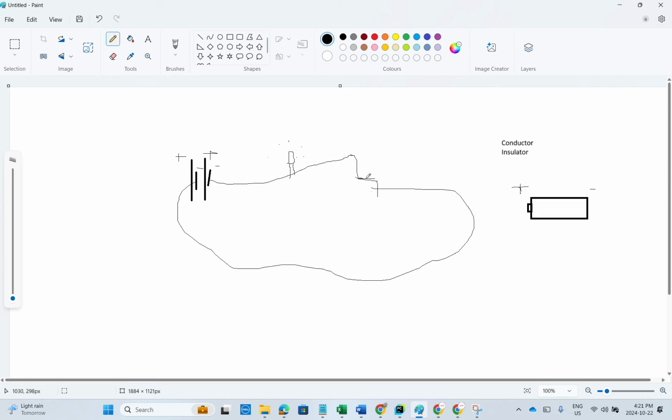So when it touches, it's a complete circuit, so the electricity is going to flow and the light will light up. But if you switch off, this one will come up, so it couldn't complete the circuit. When you can't complete the circuit, the light will go off. Okay. So this is the very basics of the electric circuit.